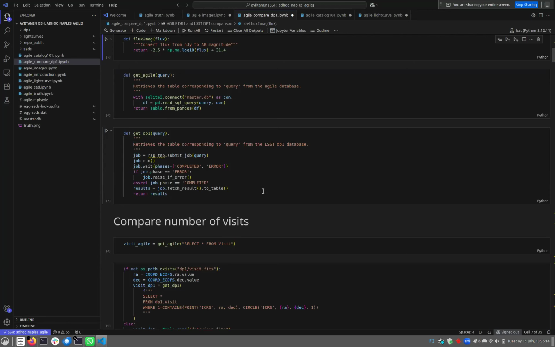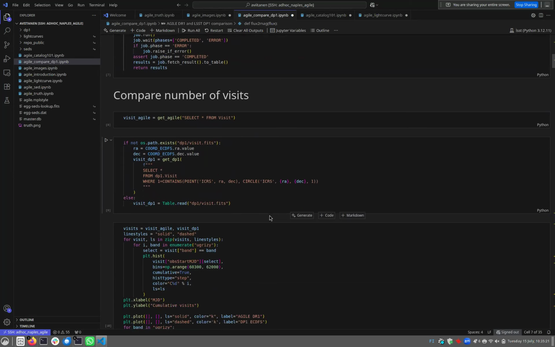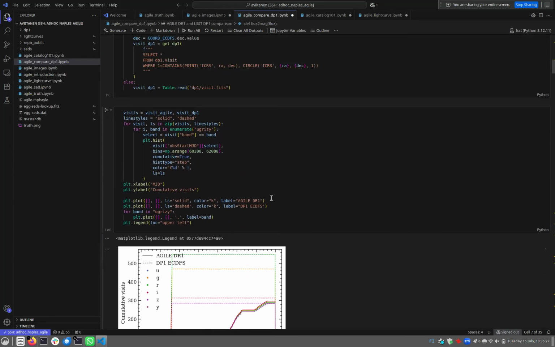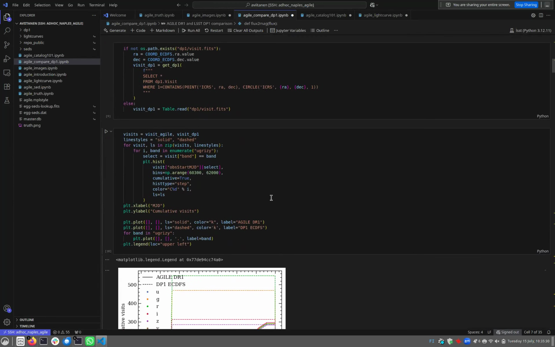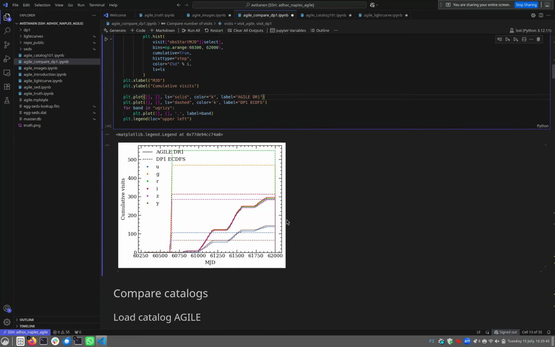And I thought this was, for me, the point that it all started to come together, that we can easily compare our simulation with the observations. As an example, this is just the number of visits that we have in the 2 tables, but the cool thing is that it's just a simple for loop over the 2 different tables, which are of the same data model. So we can do the same things with the 2 tables.